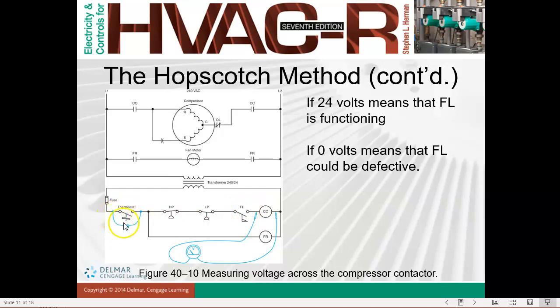We use this jumper to jump the thermostat, so make sure that without the thermostat there is always current moving. If we get 24 volts, it means the FL is functioning. If we get 0 volts, it means the FL is defective.